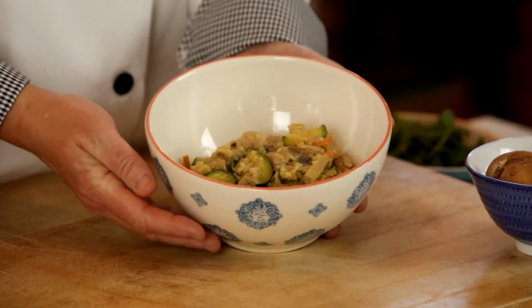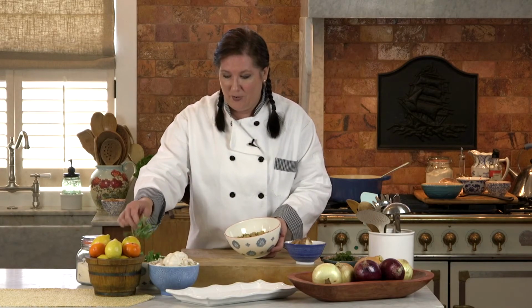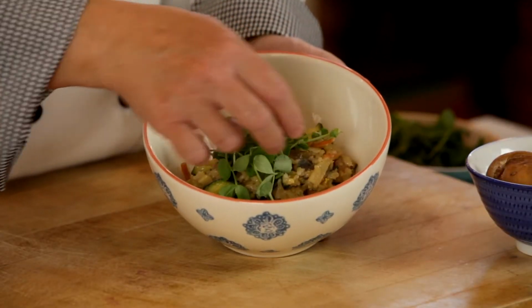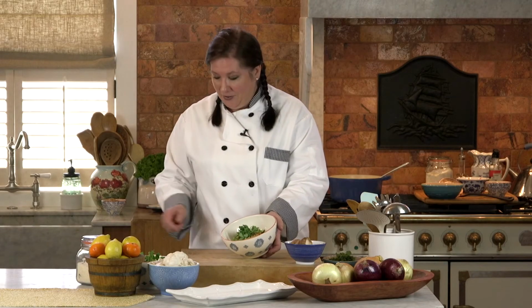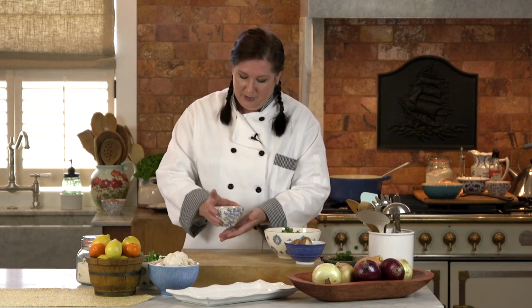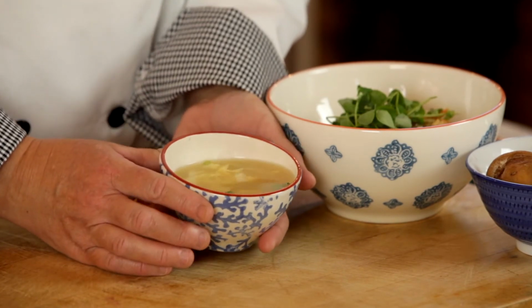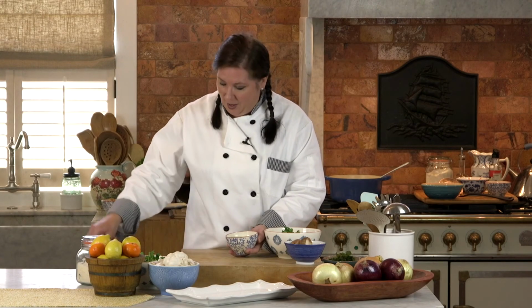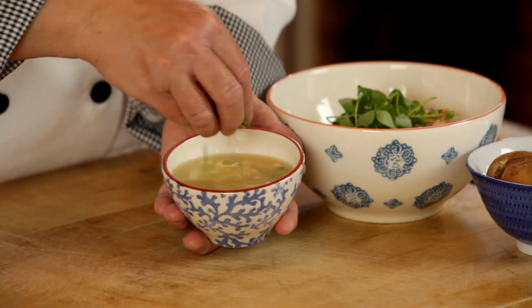That's our lesson for today. We made our chicken fried rice with all those beautiful veggies in it, and we're going to top that with a little bit of our pea shoots that we put in there as well, just because they're green and they're interesting and they're going to look really nice right on the top. Also, we have our soup, the egg drop soup, that's really hot. The ribbons of the egg going through there with the green onions, and we're going to top that with just a little bit more green onions.